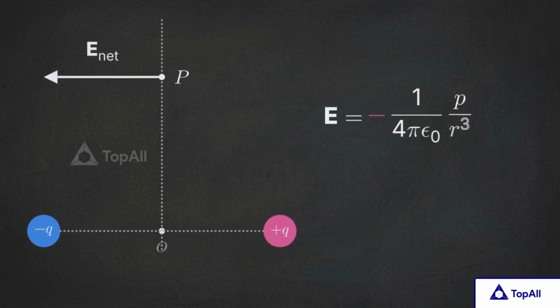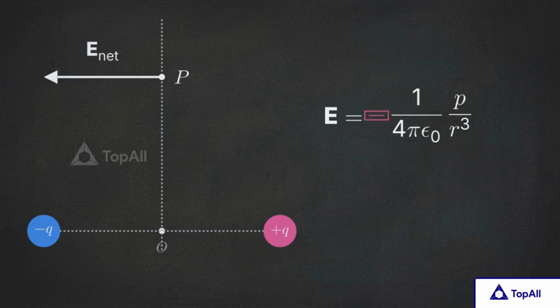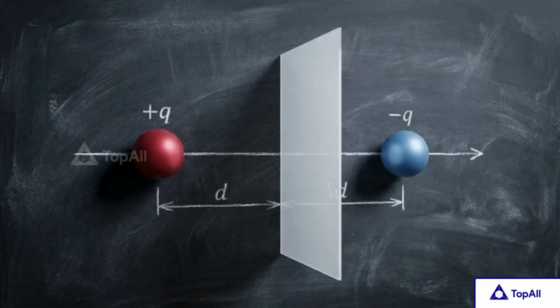This provides the formula for the equatorial field, which differs from the axial formula in two ways. First, the numerator is halved. At an identical distance, the equatorial field is exactly half as strong as the axial field. Second, the negative sign indicates that the net field here points in the direction opposite to the dipole moment vector. On the equatorial plane, the absolute symmetry of the system halves the dipole's overall power and reverses its alignment.